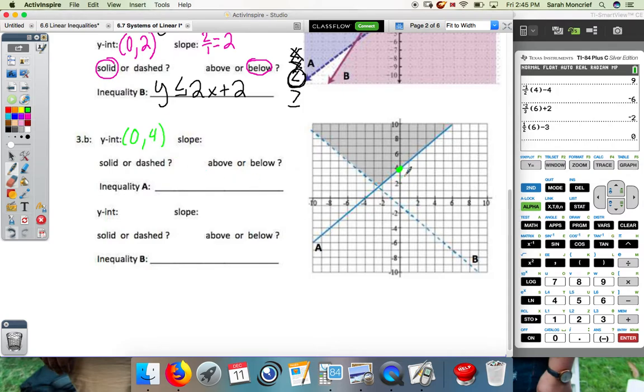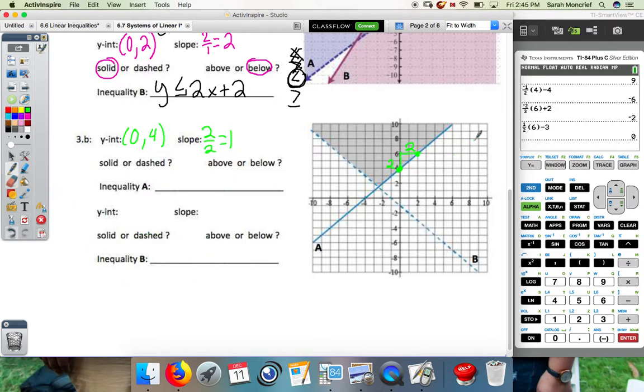Let's find another point on that line. All right, here's one. And when we say point, we mean corner. So going from left to right, do we go up or down to meet the next point? We go up, so how many did we go up? 2. And then how many did we go to the right? 2. So I have 2 over 2, which is really just 1. So my slope is just 1.